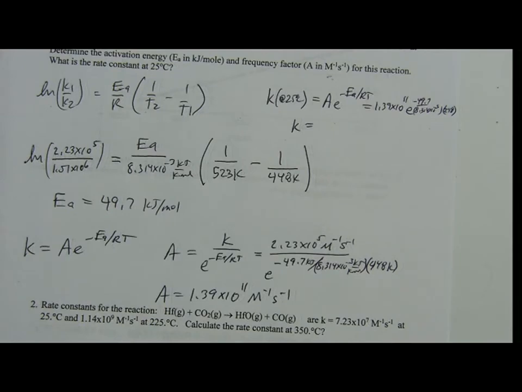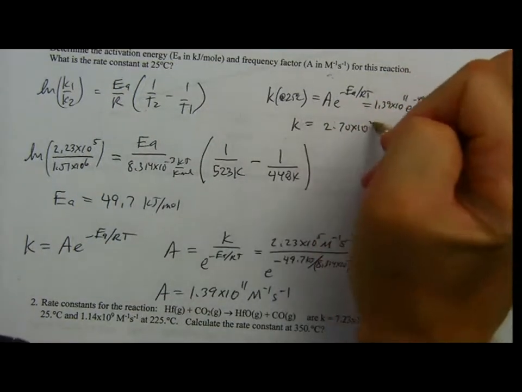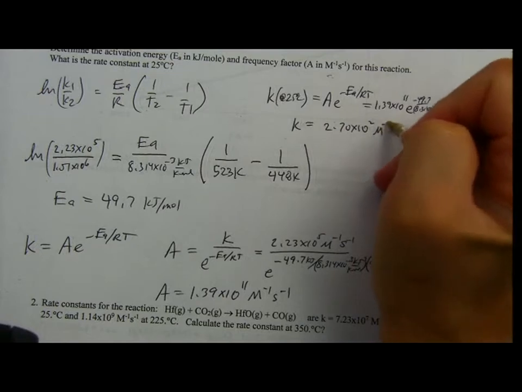Do we expect that to be greater or less than the other k's? Syntax error. Great. See what I did. Oh, I used a subtraction sign instead of a minus sign. All right. Anybody get a number? 3.36 times 10 to the 11. And 2.7 times 10 to the 2. Well, okay. Yeah, I got 2.70 times 10 to the 2. That's what I got too. Molarity to the minus 1, seconds to the minus 1.